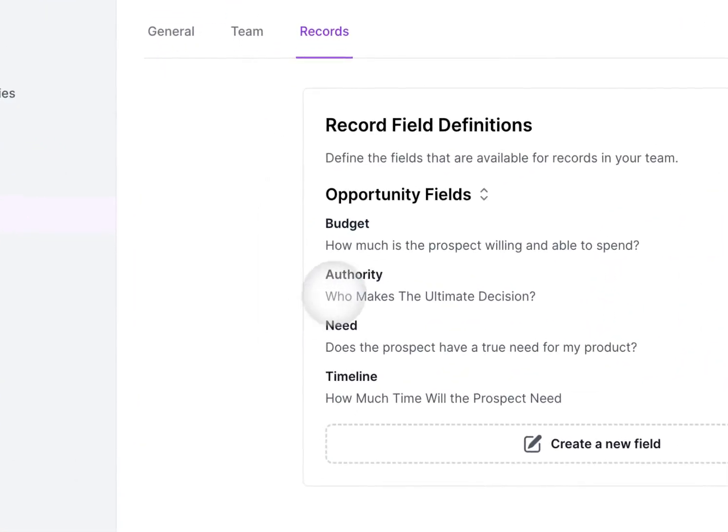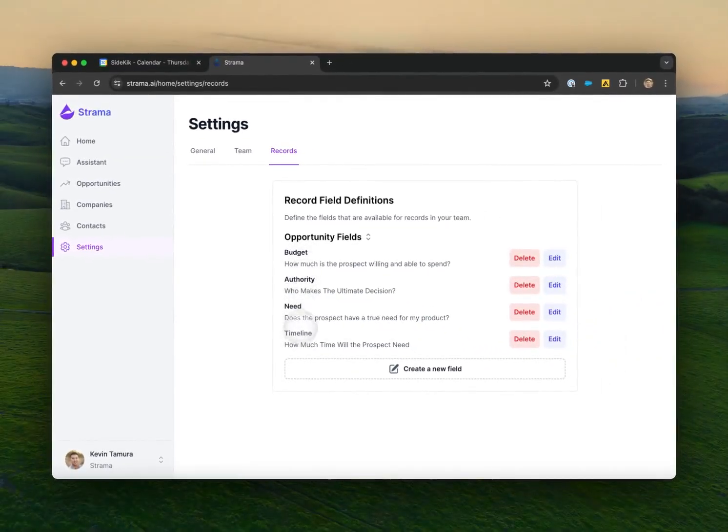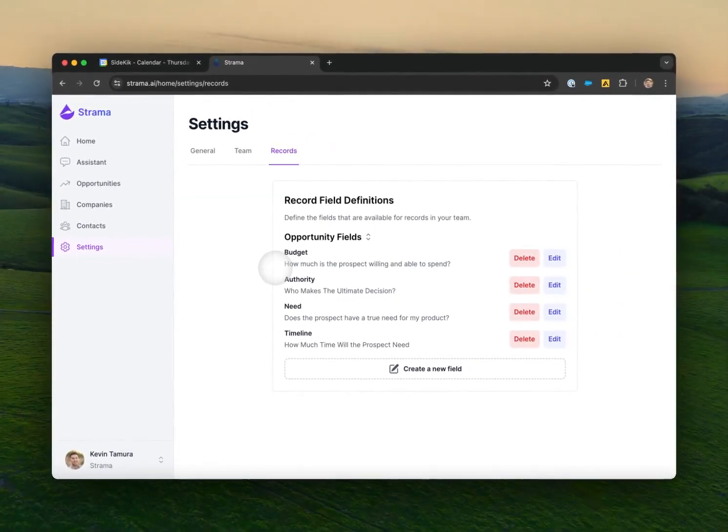So in this case, I pulled in from my Salesforce instance budget, authority, need, and timeline, and defined what I'm looking for in those fields, giving our agents something to work off of. So when they're looking at our meetings, it knows what sort of information is valuable to me.